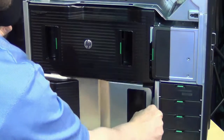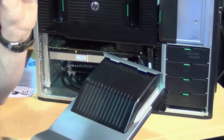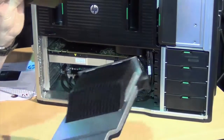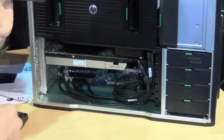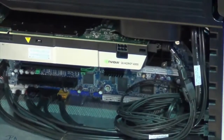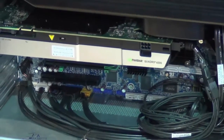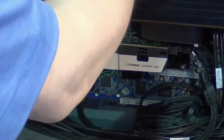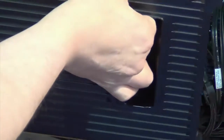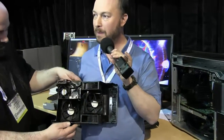Going to the bottom of the case, we have this plastic and steel baffle, which is used for mechanical and thermal ducting, so it holds in the cards. In this case, I have a single graphics card, an NVIDIA Quadro 6000. That's a very high-end, ultimate graphics card, and this workstation can take two of those if you want. It's got enough power: the power supply is 1.1 kilowatts. And then I have this assembly here, which I did with one hand. Good job. This thing here we informally call the hovercraft.